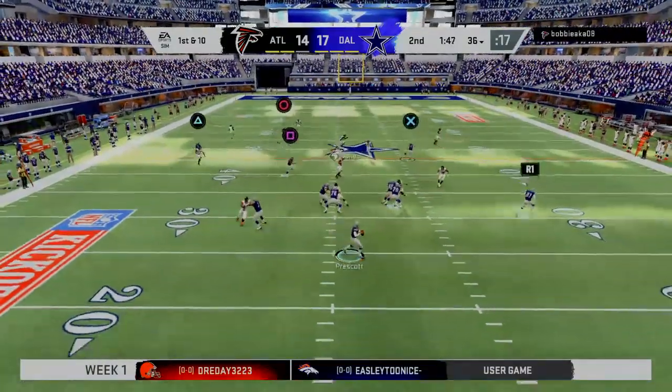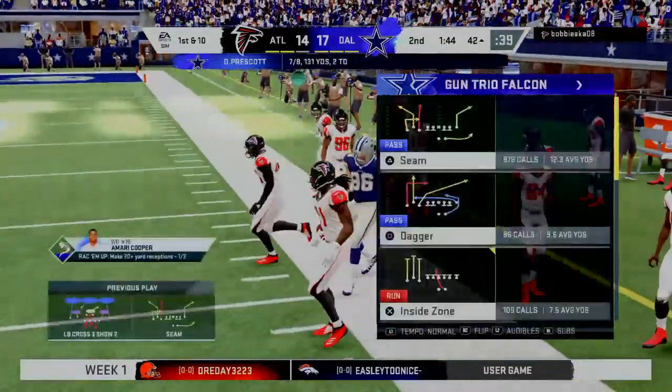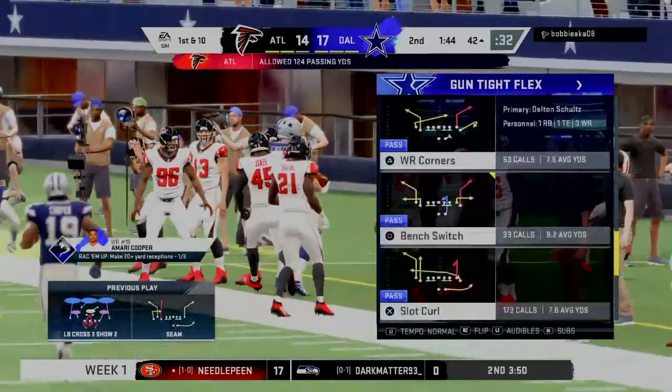To throw is Prescott. He finds his target. It's Schultz. And he'll be out of bounds just shy of the 40. 23 yards on the play. And there's a completion to the tight end.